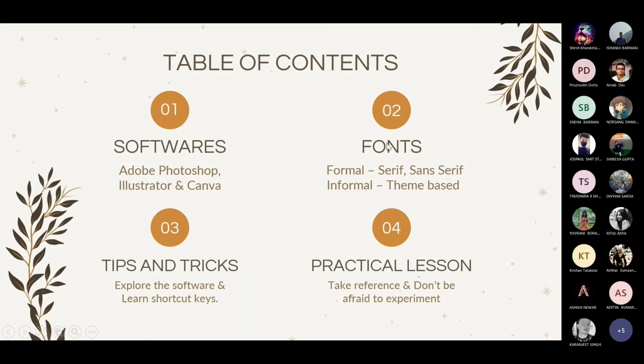So in fonts, basically, you have a formal font and an informal font. In formal, you mostly use serif and sans serif in most of the designs. And in a single poster or any design you make or any work you do, the maximum number of fonts you use is maybe 2-3. That's the most. In exceptional cases you can use 4, because you don't want everything to look untidy or out of place.